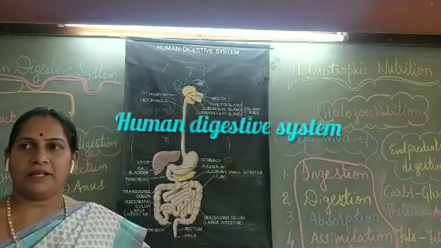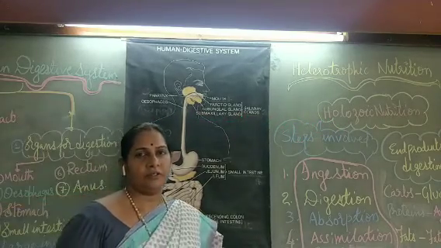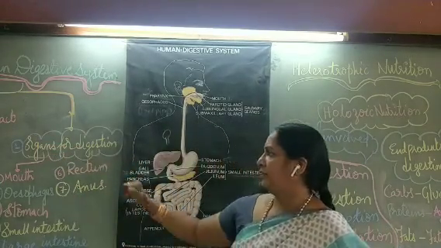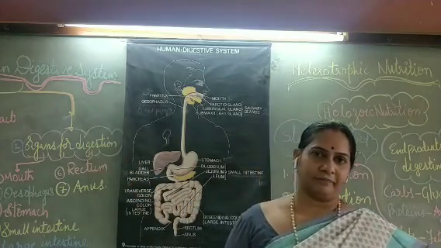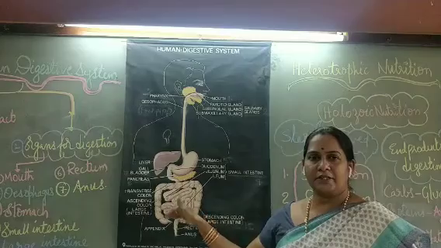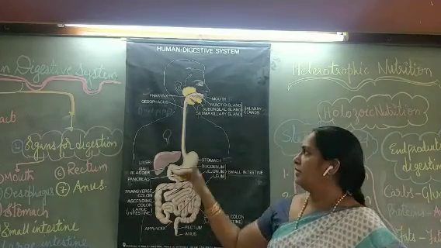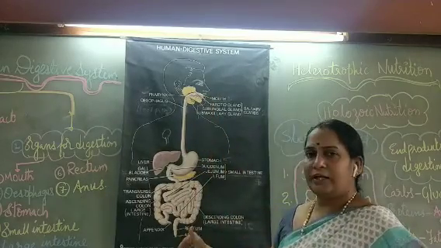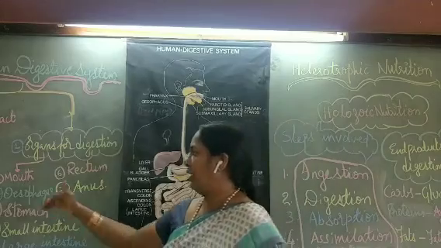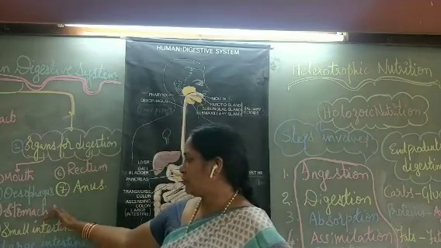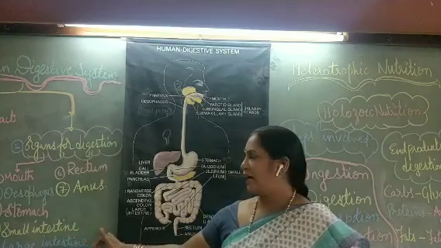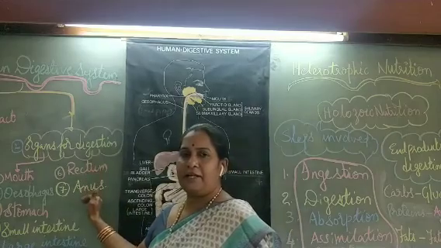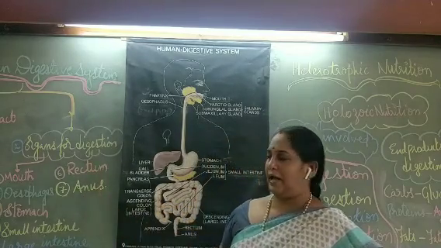In the human digestive system, the major organs involved are the digestive tract and the organs for digestion. The digestive tract in human beings is a very long, narrow tube that starts from the mouth and ends with the anus. In between the mouth and anus, the organs involved are the mouth, esophagus, stomach, small intestine, large intestine, otherwise called the colon, then the rectum, and finally the small muscular opening, the anus.